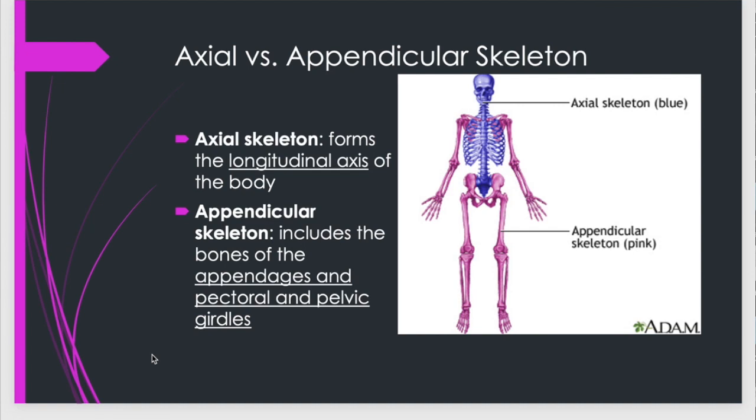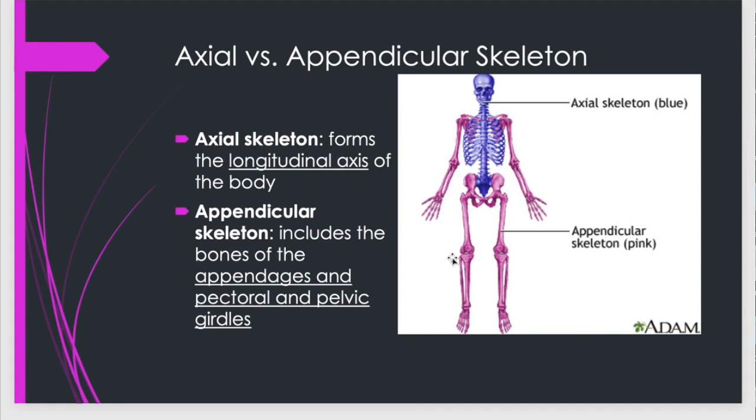Next we have just looking at the bones on a much larger scale as an actual organ, so each bone would be considered an organ. And your bones are classified into either the axial skeleton or the appendicular skeleton, based on what part of your body they make up. So in this diagram here, the blue is going to be your axial skeleton, that central part of your body. And then the pink would be your appendicular skeleton.